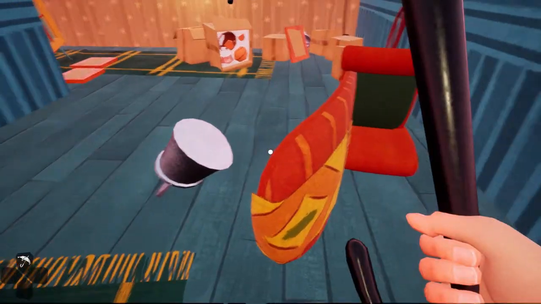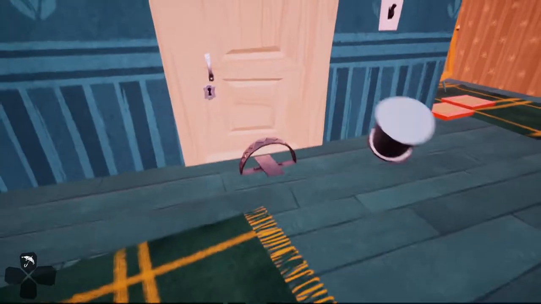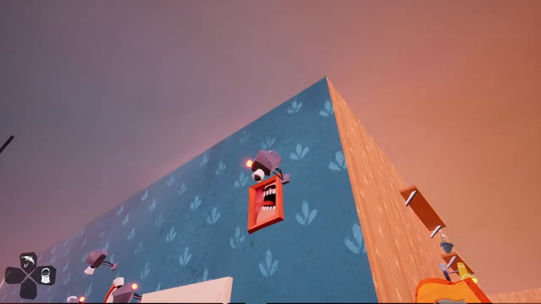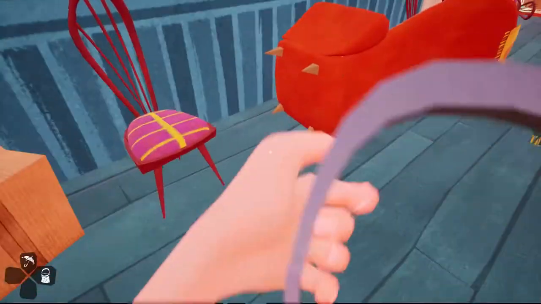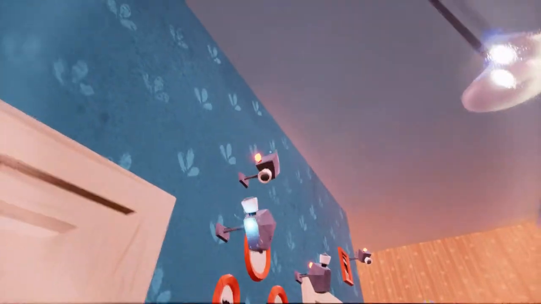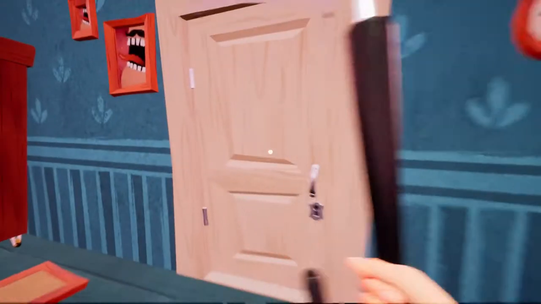At least this way, I'm getting rid of some of these traps. There we go. I should have just fell. I should have just broke my legs. Alright. Yo, okay, there we go. Wait, I got an idea. I'll get his attention like this.